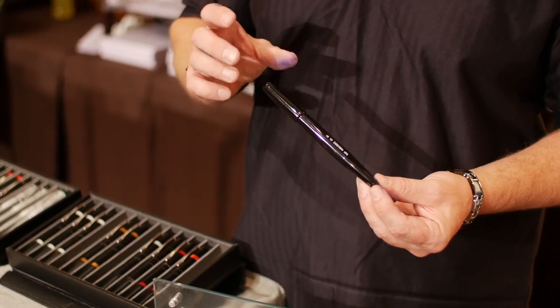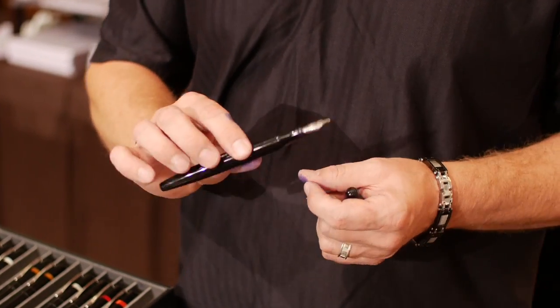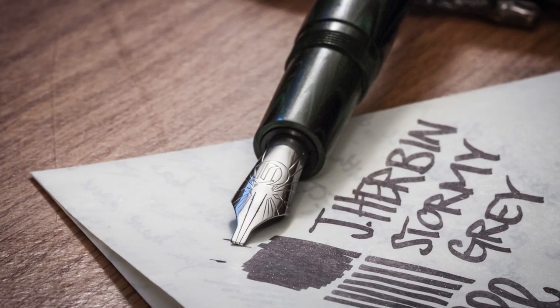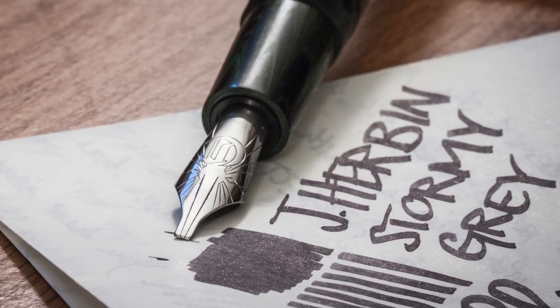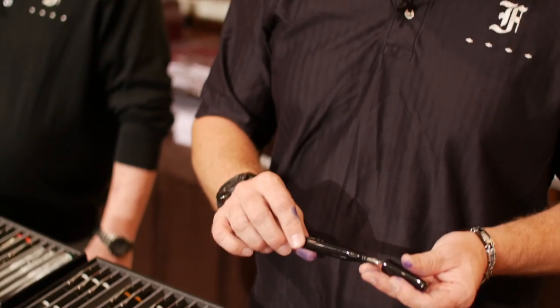One brand new thing we have: this is one of our tester pens, but it has a Kristoff nib. This is the Kristoff nib — it was custom-made for us. It's a music nib, so it has two slits or three tines. We're really excited about this — it adds the 41st option to our nib selection. So instead of just a measly 40, we now have 41 options and our very own music nib. I've loved music nibs dating back to the '90s and I've been wanting to do this for a long time, so happy to have this in the lineup. It's already selling here at the show.